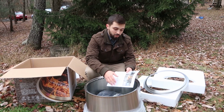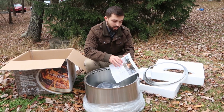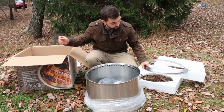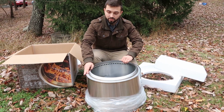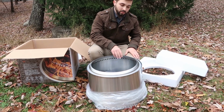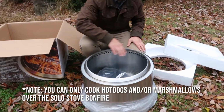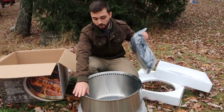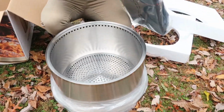So we just finished unboxing the Solo Stove Bonfire, and it comes with some directions and some tips on how to use it. This bevel sits on the top, so it has to stick up, and you can actually cook over the top of this too. And then the rest of this is all one piece, everything.